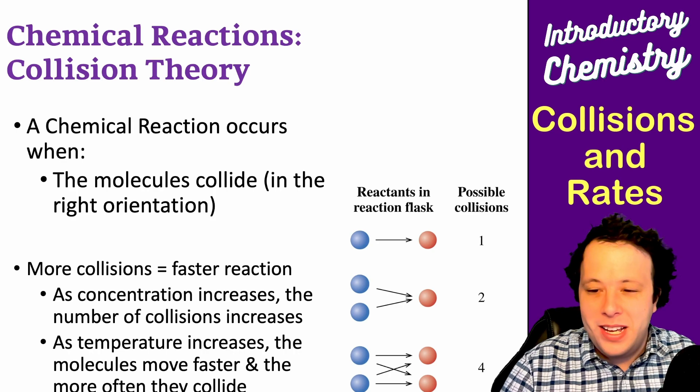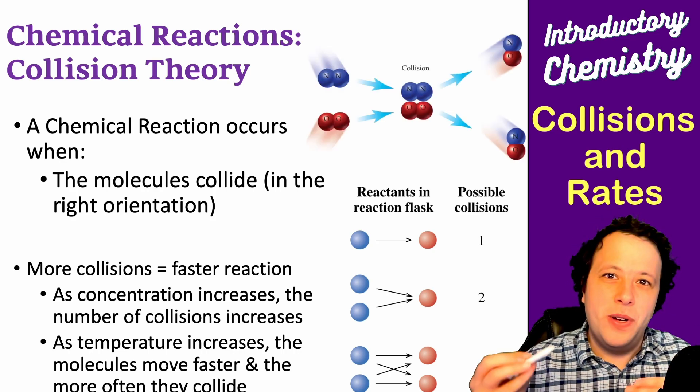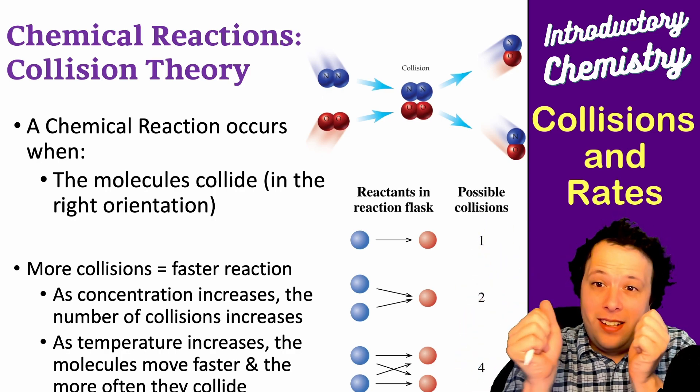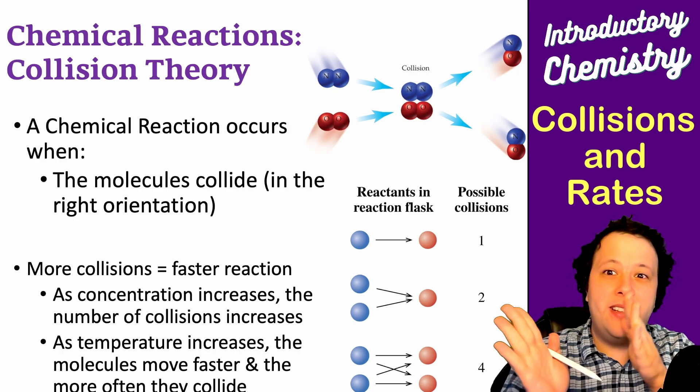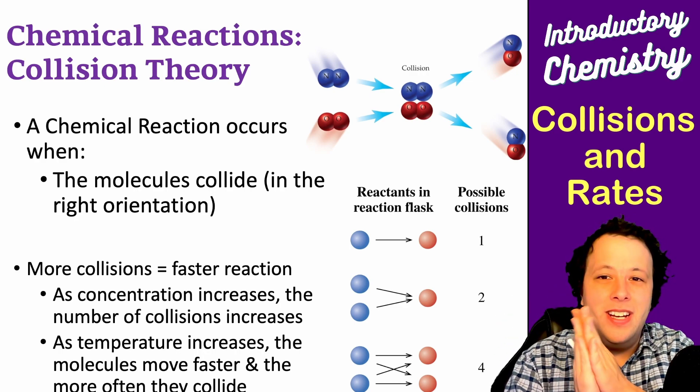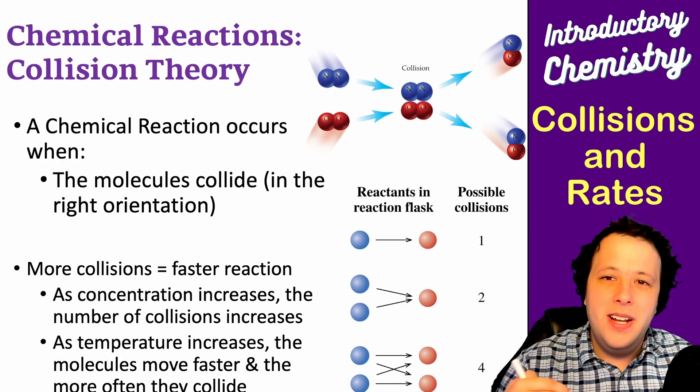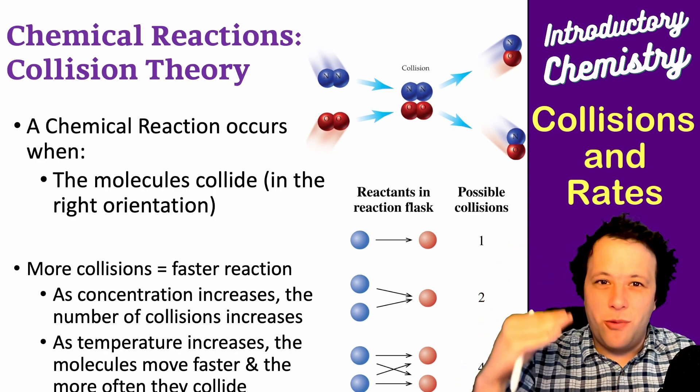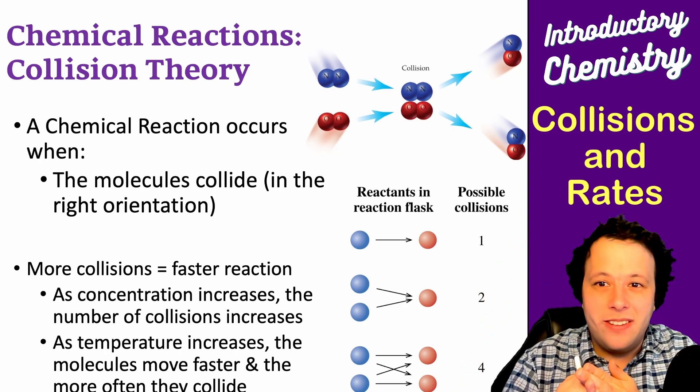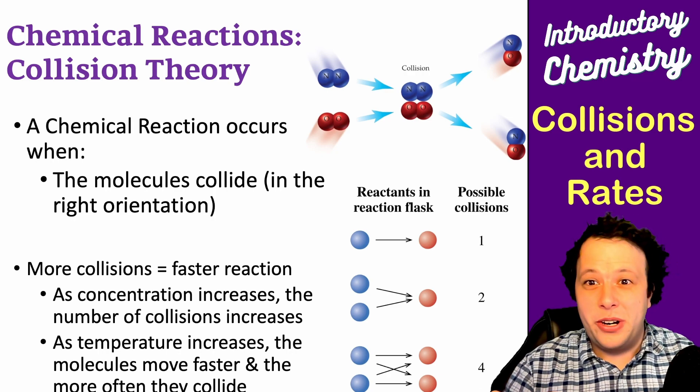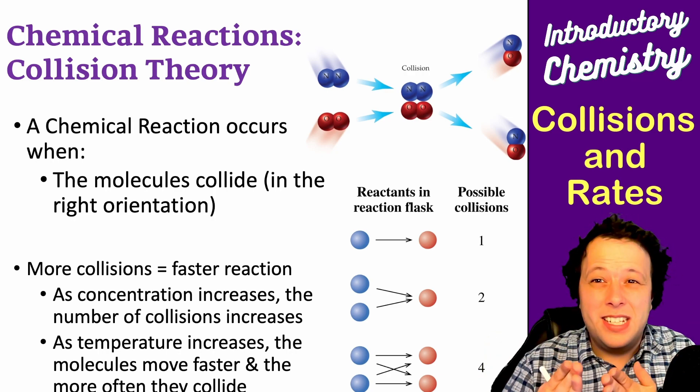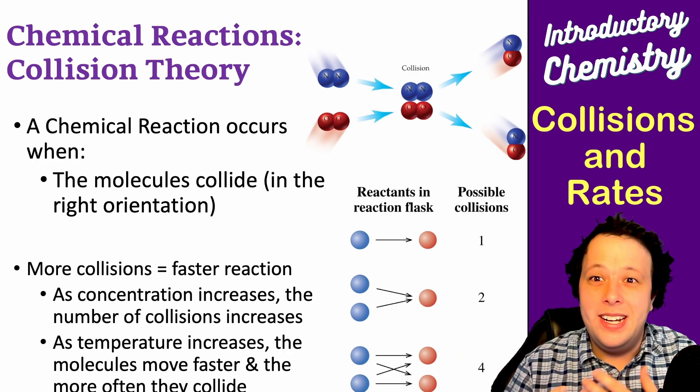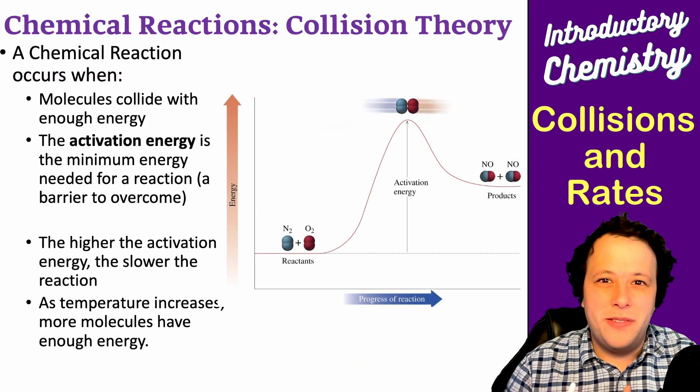Chemicals are the exact same way. When we are looking at these different reactions, essentially if you take nitrogen and oxygen here, if they collide with each other in the right orientation, meaning they both line up with each other in that horizontal like I'm showing here above, then it will make nitrogen monoxide. But notice that it has to be the right orientation, they have to hit each other, and then the reaction needs to occur. When it comes to equilibrium, this is what's occurring behind the scenes is that the reactions are coming in contact with each other and having an effect.